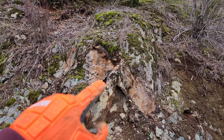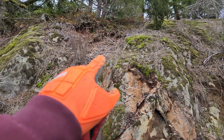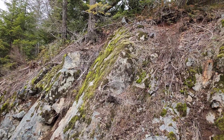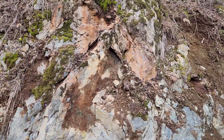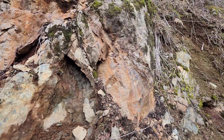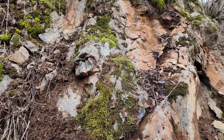It continues up there, and again faulted off there, and continues up that way. We don't see any other mineralization in the area — we've searched all around here. You have chalcopyrite, pyrite, pyrrhotite, some bornite and magnetite. We pulled off a bunch of samples; a lot of them are still really weathered.